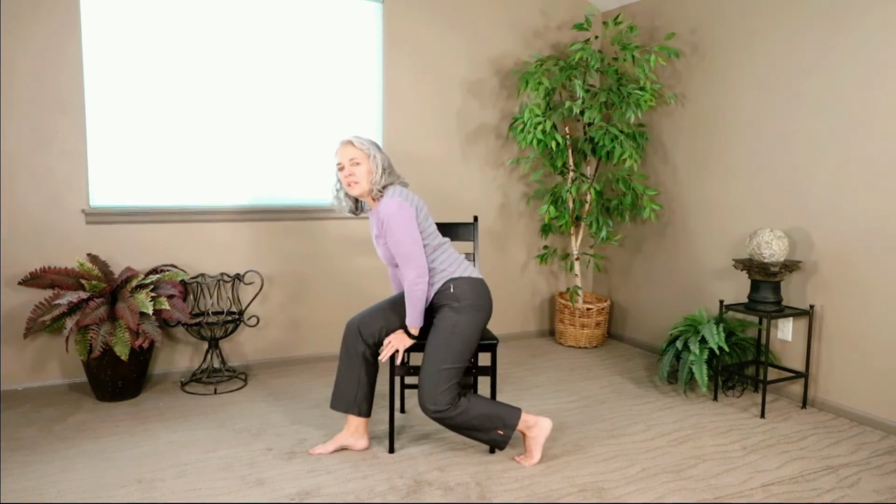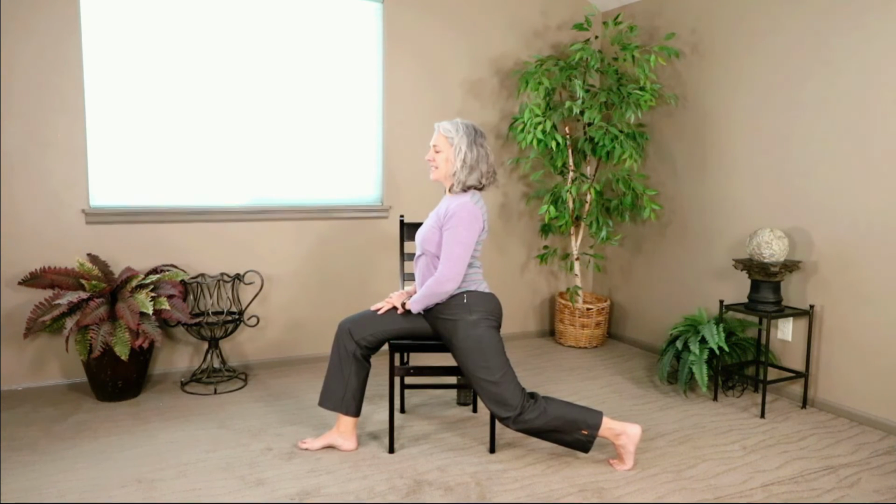Put that leg down. Other side. Let's take this knee and open it nice and wide. Other knee falls towards the floor. Push the foot behind you. Lift your heart up into your crescent lunge.